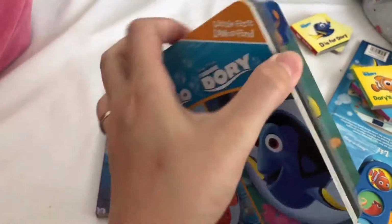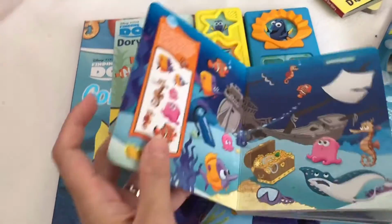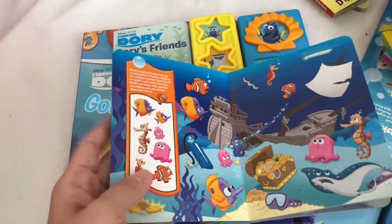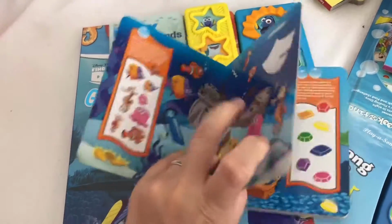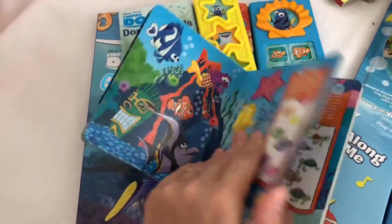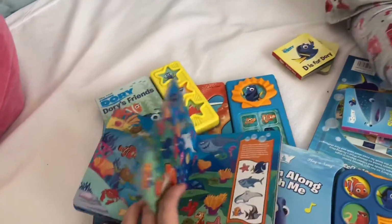And this one is a smaller book, and it's a, what do you see? Look and find. So maybe you can find this fish in the right side of the book, and you can find these gems in the left side of the book as well, or these turtles. Yes, that's the Dory doll.